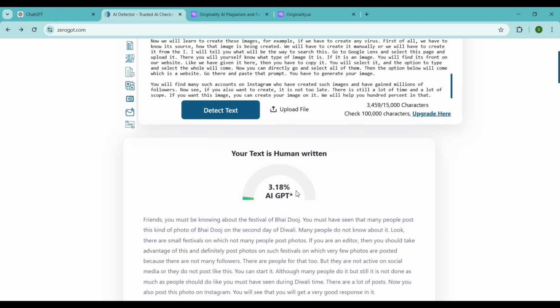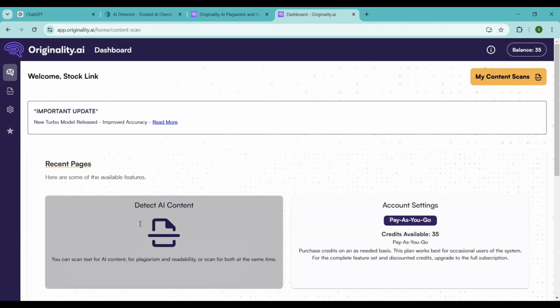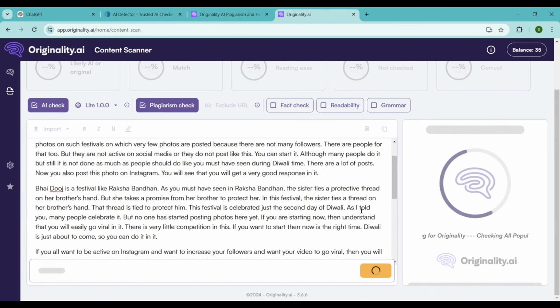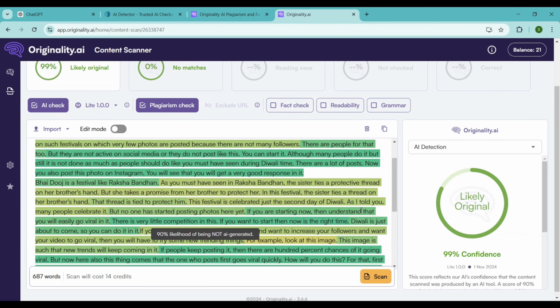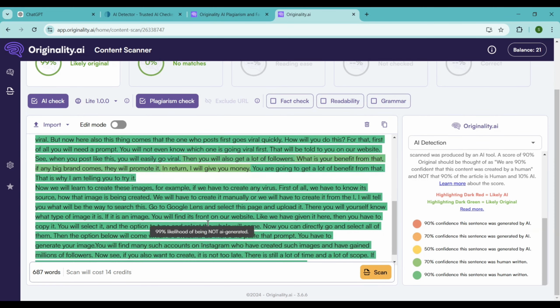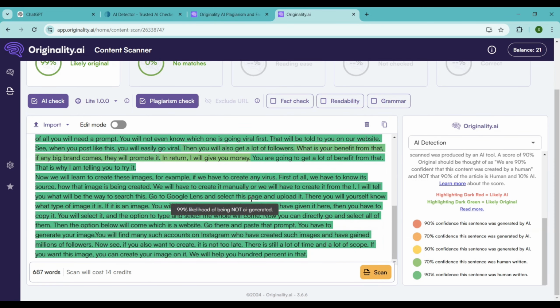After that we go to Originality.ai. Here we will go to new scan, and after that we paste the content. Click on scan, then wait for some time, and here you will see this is completely correct. It looks 100% accurate because we prepared the content ourselves. Because of this, it looks completely correct. By watching this video, you can understand which tool is the best. Here Originality.ai gives you a 100% accurate result, so you can use it.